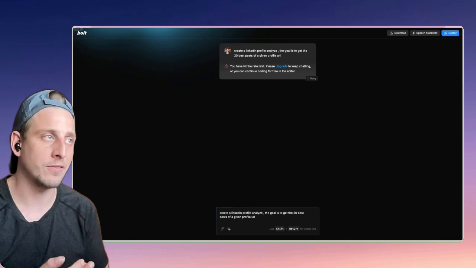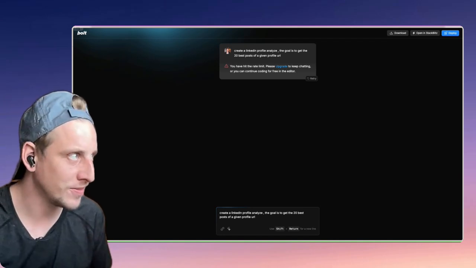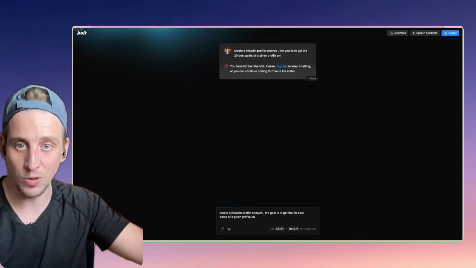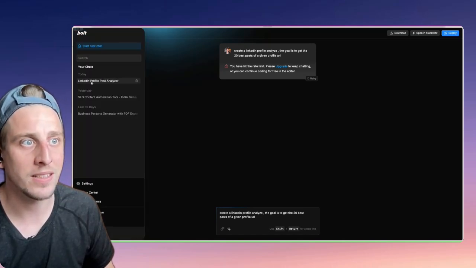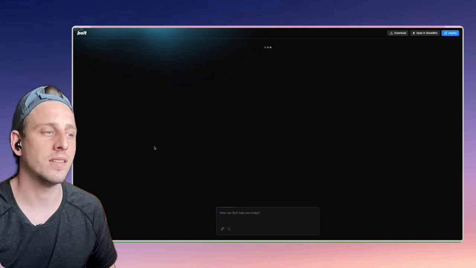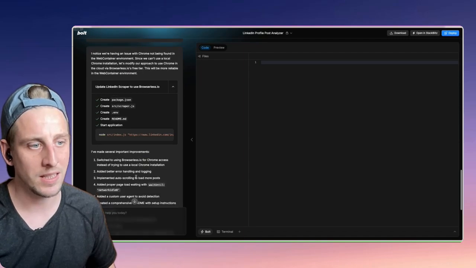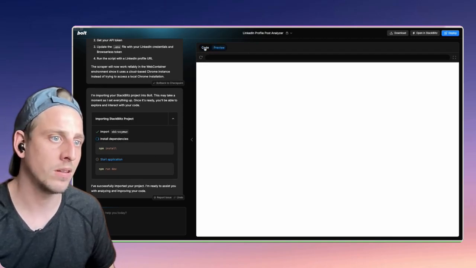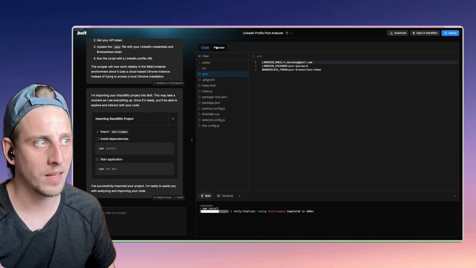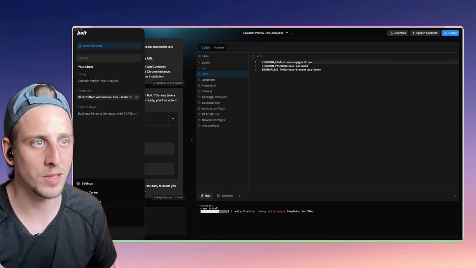I've reached the limit, but you can have a chat on the left side, like ChatGPT, and you have the code on the right side. And let me check if I can show you. I have it just here. So it's loading now. You see, I have the content right here, and I can add features or whatever. And you see, if you go on the preview, it's installing the dependencies, and you will have the preview in a few minutes.